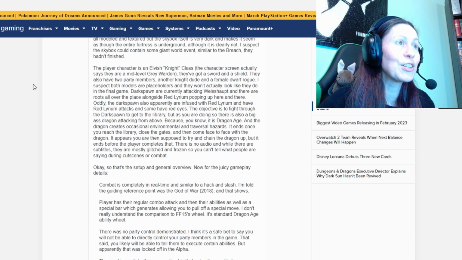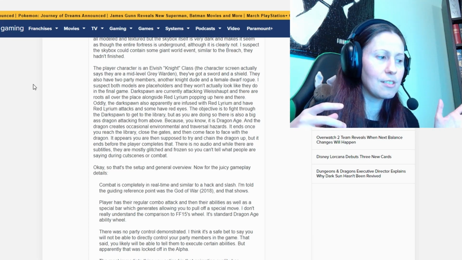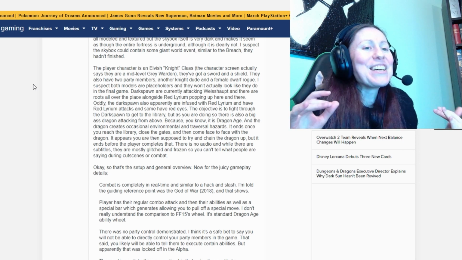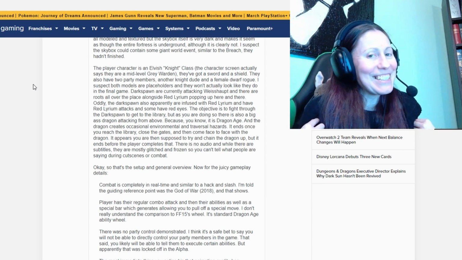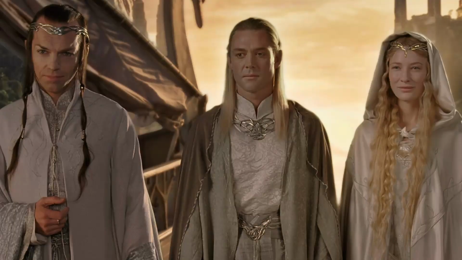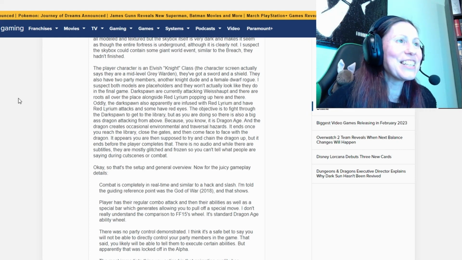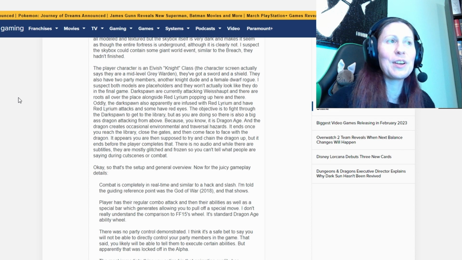The player character is an elvish knight. For Dragon Age, we say elven. Elvish is more Tolkien-esque. Just getting a little nitpicky here about the different lores of the different things. Hey, that's me, distinguishing the elves from Lord of the Rings and the elves from Dragon Age. Just saying. An elven knight class, the character screen actually says they are a mid-level Grey Warden.